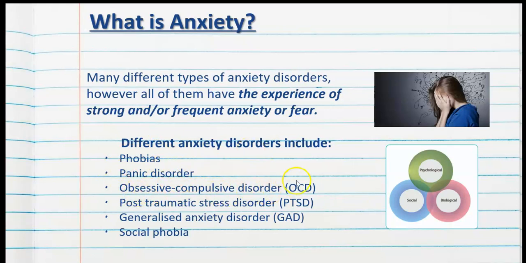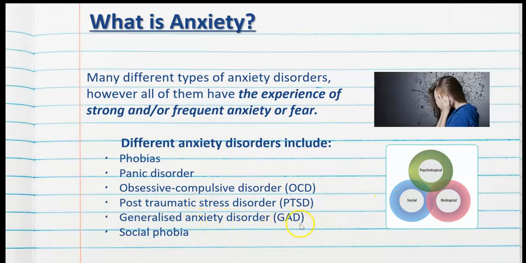Obsessive compulsive disorder, or OCD, is characterized by the overwhelming feeling of needing to perform what are called rituals, and intrusive thoughts that if the rituals are not performed, something very bad will happen to the individual, their family, or the people around them, or society in general. Post-traumatic stress disorder, or PTSD, is very much characterized by significant stress after a very traumatic life event. This may be war or a car accident or abuse or the death of a loved one, certainly not limited to those, but just post-traumatic intense stress after a traumatic event that is enduring.